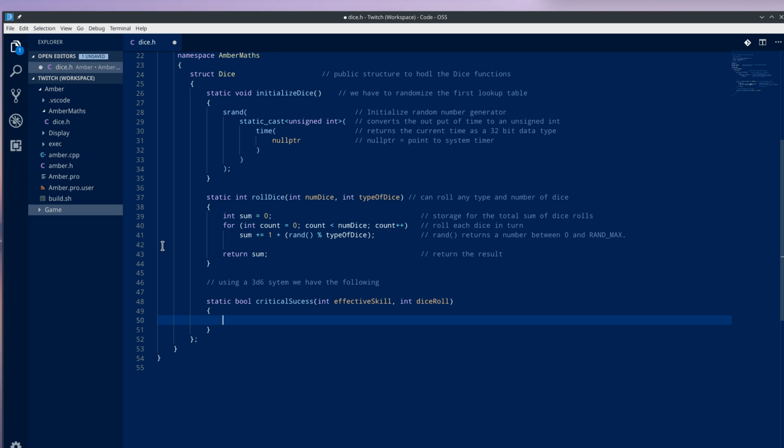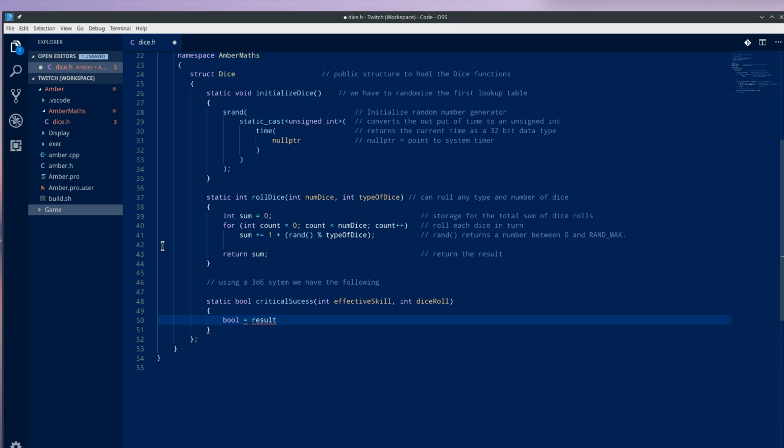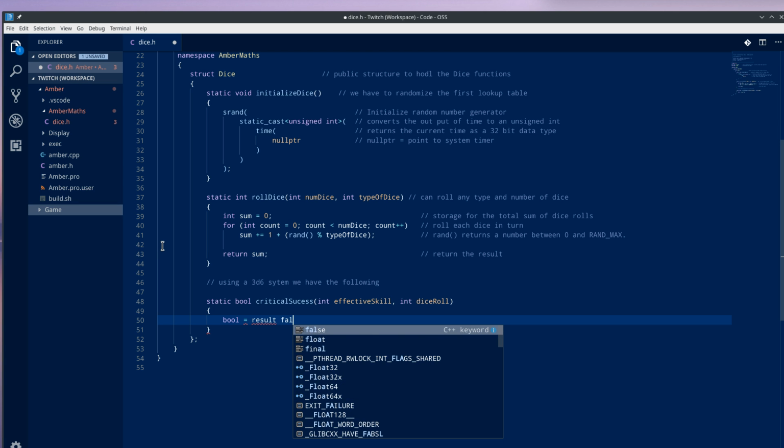Nice, easy function. We'll need a bool, obviously, because that's what we'll be returning. I'll call it ret, or result. So what we're measuring is there a critical success or not. So it's going to be a true or false idea, because that's the result part based on bias and variation. Bias is given by 3d6 and the variation is going to be given by what I type for this part of the algorithm. So false.